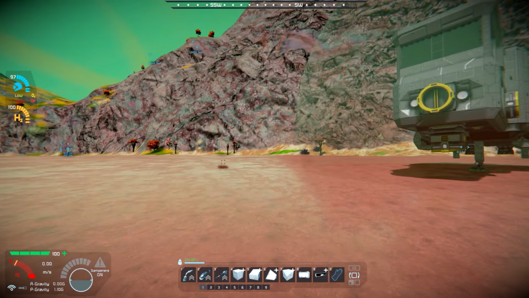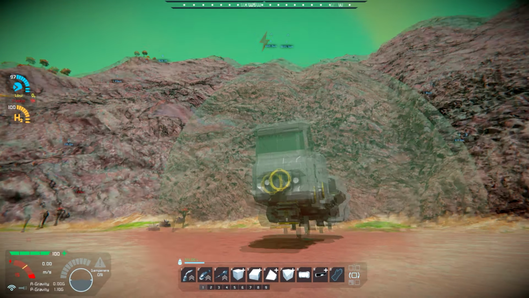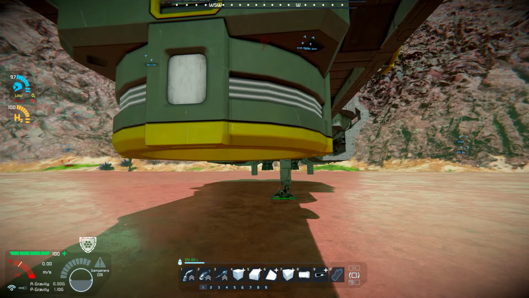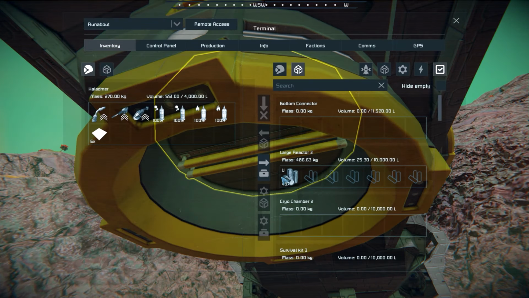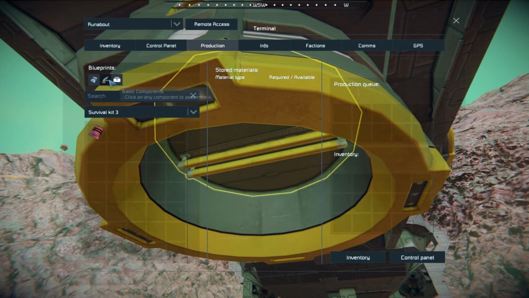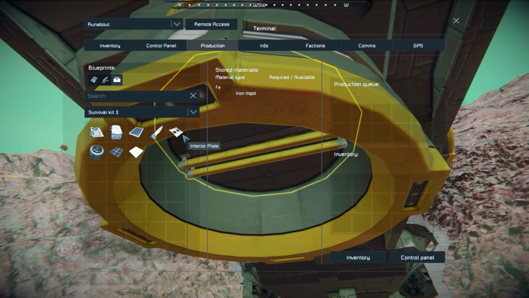So the only thing we don't have in the immediate area is cobalt. And honestly, I'm not sure how much cobalt I brought with me, which may end up being a problem, because we've only got 1k cobalt. But in order to make these, they require nickel and iron. Iron and silicon, iron and silicon.